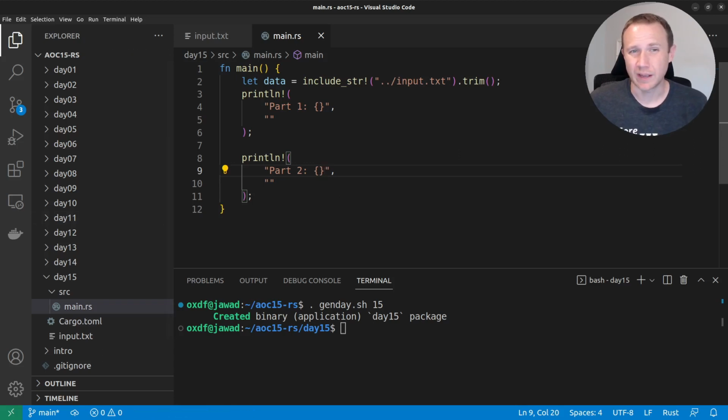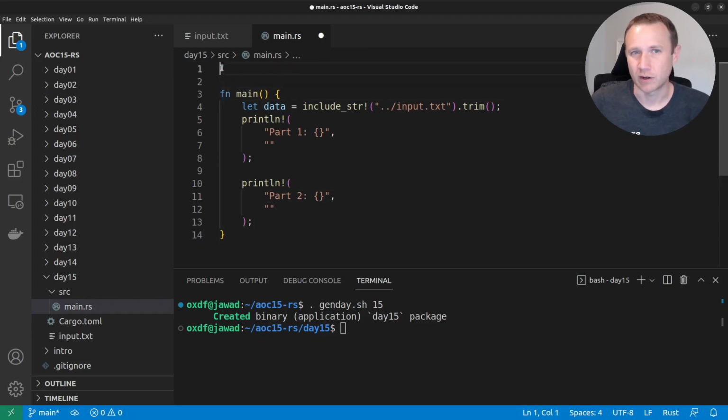Strategy-wise, I'm going to make what I'll call a properties struct. When I first started playing with this, I actually made it an ingredient struct, and then I got confused because I needed to use it later when I was combining ingredients. So really I'm just going to keep it as properties and let the variable name define what it is, the same way an integer can be lots of different variables. We're also going to make a pantry struct. It'll just allow us to keep our list of ingredients available. We'll do that as a hash map. And then also we'll have some functions for solving in there. So with that, let's go ahead and dive in.